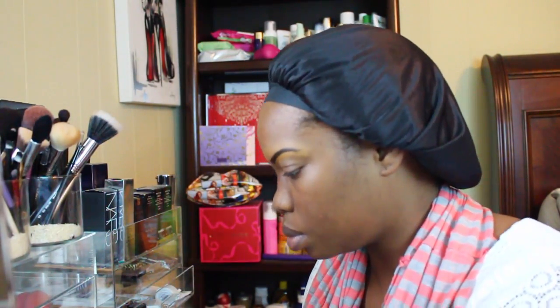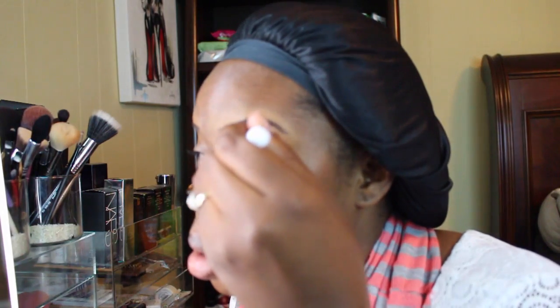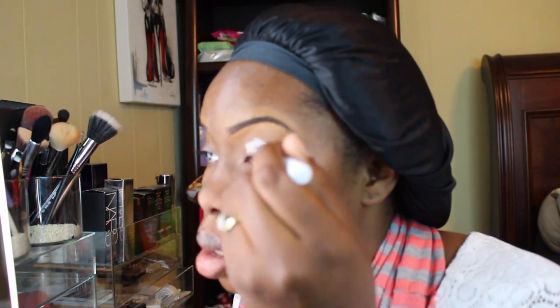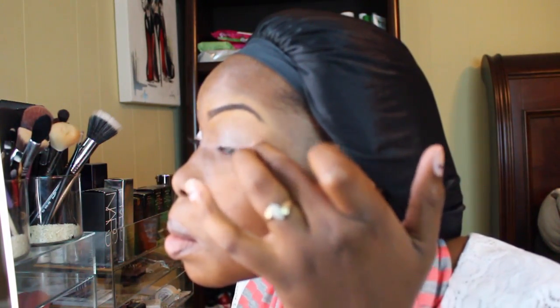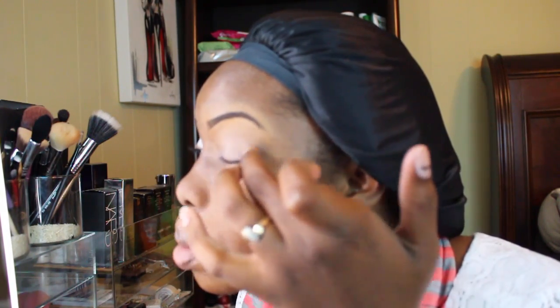So the first item that I'm going to be using is the NYX Jumbo Pencil in Milk. And I'm going to use that to prime my eyes today. As you can see, I really like this pencil. It's very affordable. You can get it pretty much anywhere. Target, CVS, Walgreens, anywhere that carries NYX products. So I really, really like that, especially when I'm using bright colors to brighten up my eyeshadow. It's real affordable and I really like it.